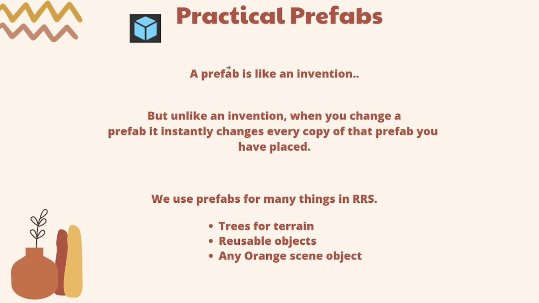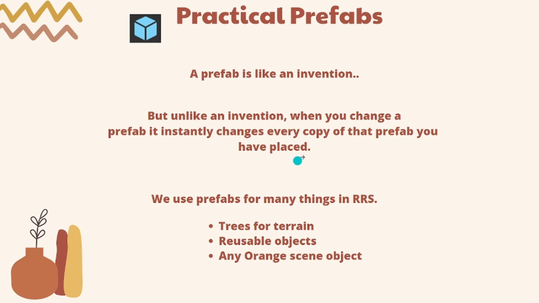Now, just to give you an overview of the idea of prefabs. You're all Rec Roomers, you've worked with inventions before. A prefab is like an invention, but a bit more of a magical invention, because it's an invention that you can go into and change after you've made it. Once you have made that invention, you can actually change it, and everywhere that you have placed that invention will be updated to reflect the changes that you made. So that's what a prefab does.